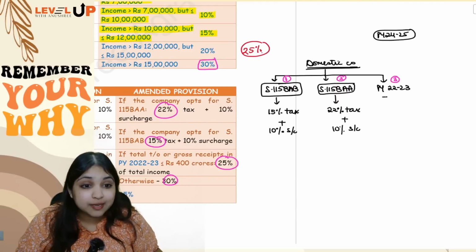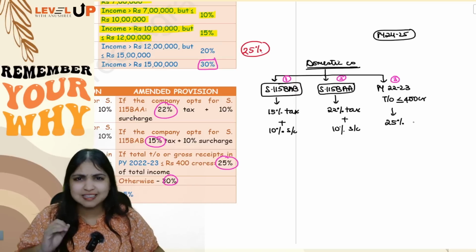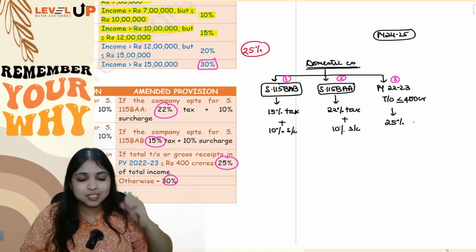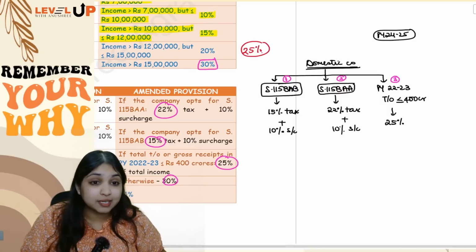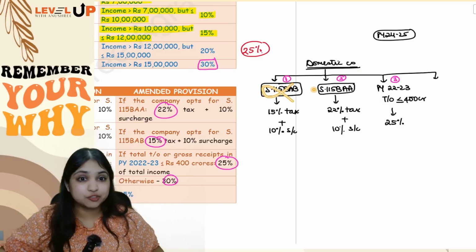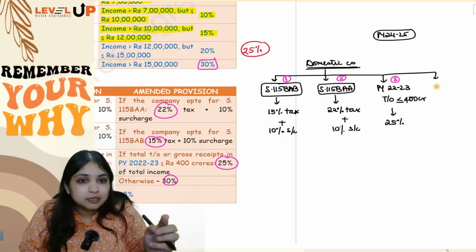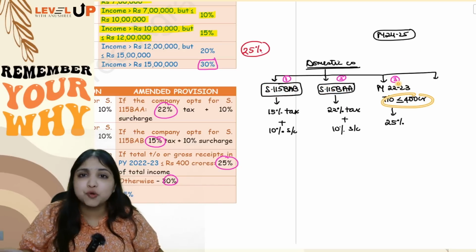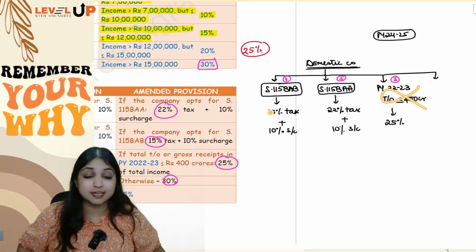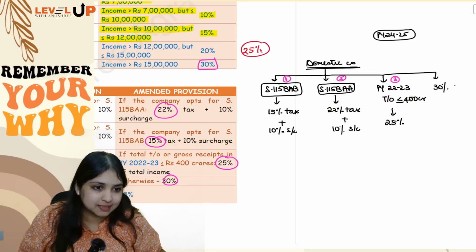So previous year 22-23's turnover you will check, is it within 400 crores? If it is within 400 crores, 25% tax you will have to pay, and obviously cess, 4% cess you will have to pay. But however, if even this is not applicable, that is section 115BAB was not applicable, 115BAA was also not applicable, and 2 years back turnover you saw, even that is not within 400 crore. It is more than 400 crore, let us say. If none of this is applicable, then the general tax rate for companies is 30%.